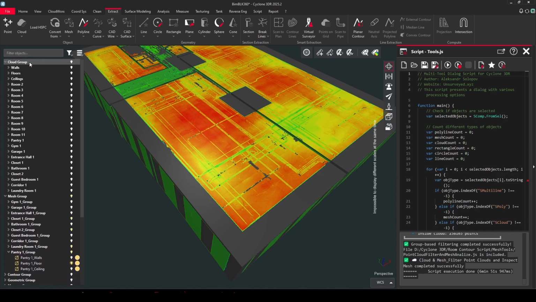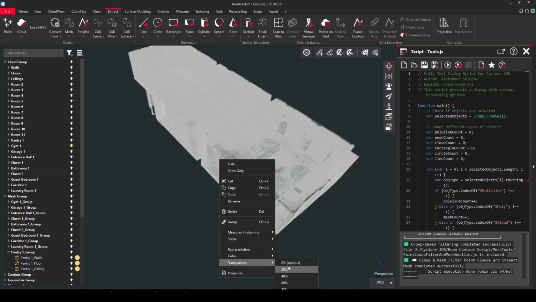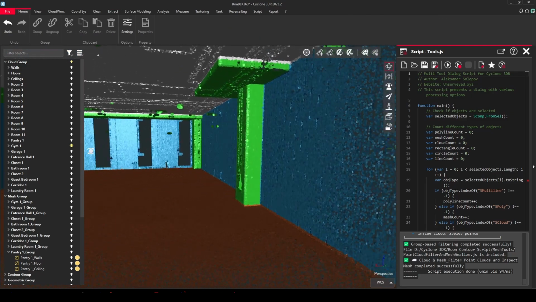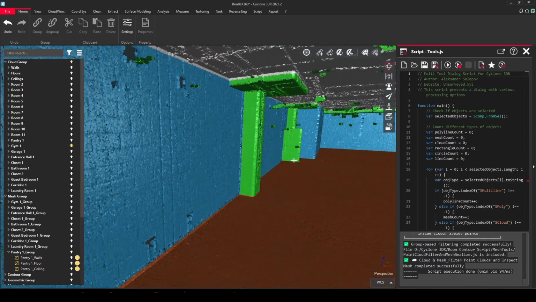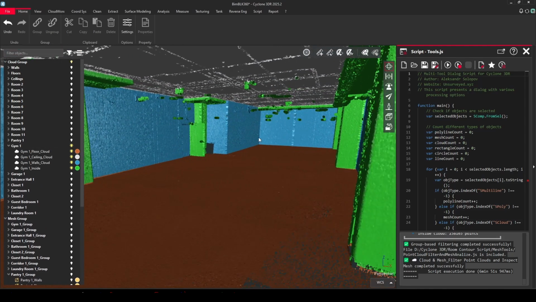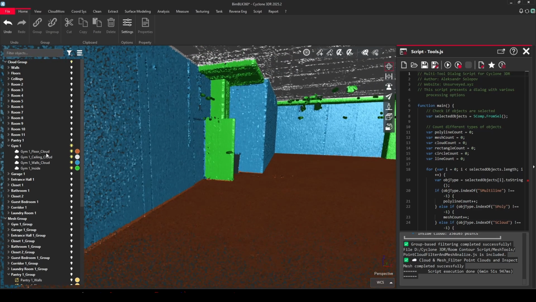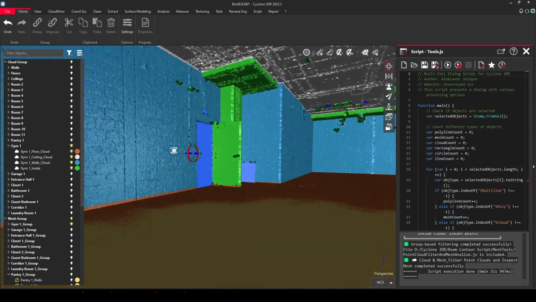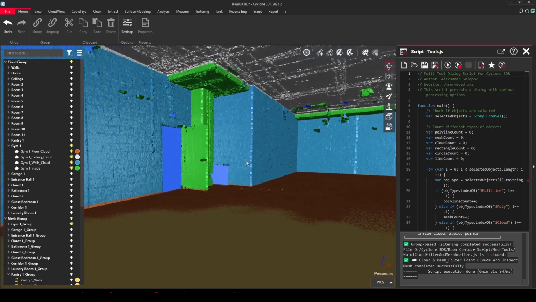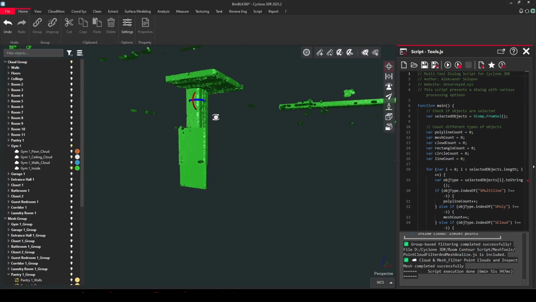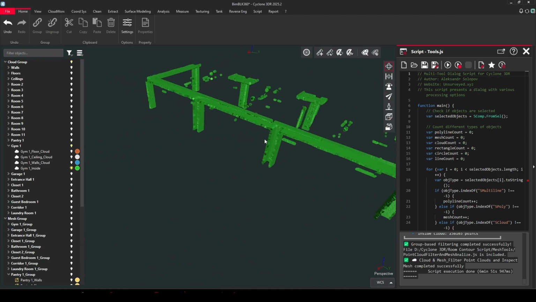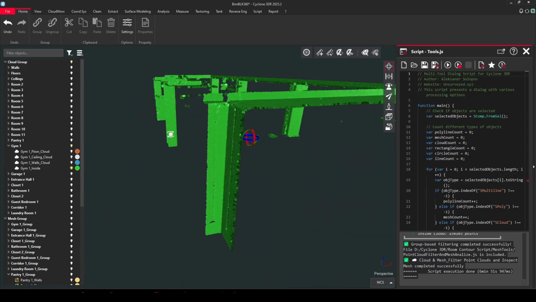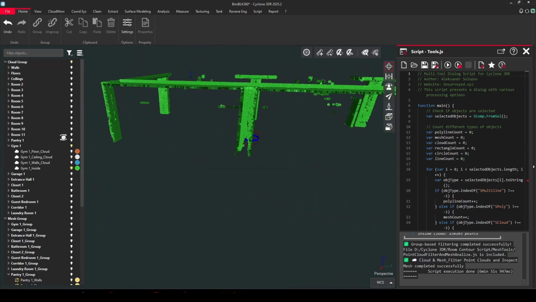But also if you open the point cloud group, and if you open the point cloud related to the first room, you will see that now walls, floors and ceiling have one color because they were located close to the mesh, and all objects which were located far from the mesh model which we generated now have a separate layer. So you can work with them separately. For example, I can show on screen only these elements. So here mainly I have columns and the beams. So it will help me to extract all these columns more easily in the next steps.